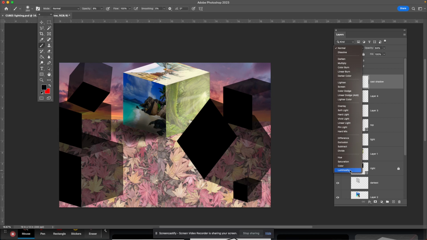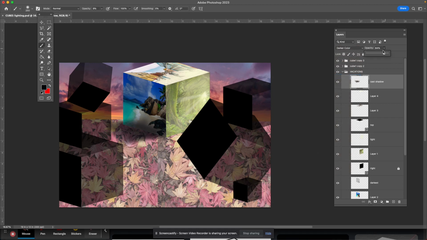It's not too bad. Sorry, this was an unexpected part of this demonstration. I usually don't need to use blending mode, but I don't know if it's the leaves I chose. I'm going to use this one's darker color, and I'm going to take the opacity down as well a little bit more.